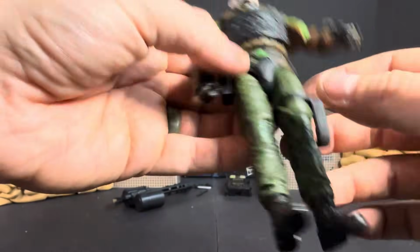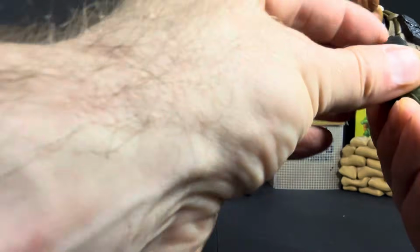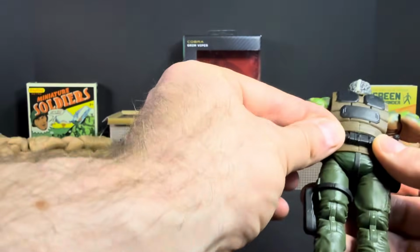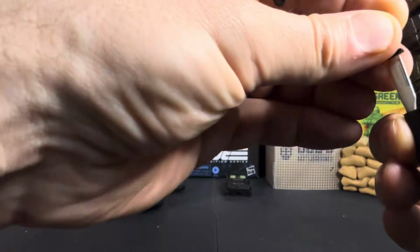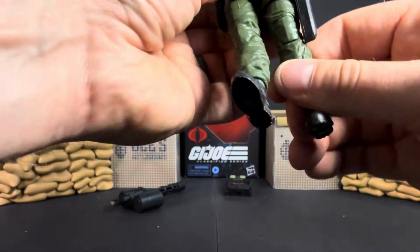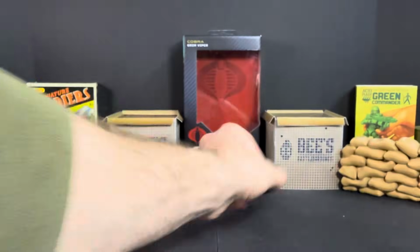We've got our sheath down here, and then keeping the Saw Viper belt, diaper armor, whatever you want to call it. We got our holster over here on the side. That pistol drops in like so. Got our knife slot on the back. Plug in, and then we got our drop leg sheath over here. He's good to go. There is a boot cut, double jointed pinless knees. And that's it. That's your boy. Let's get this backpack on and peg in this cord to the back of the dome piece.